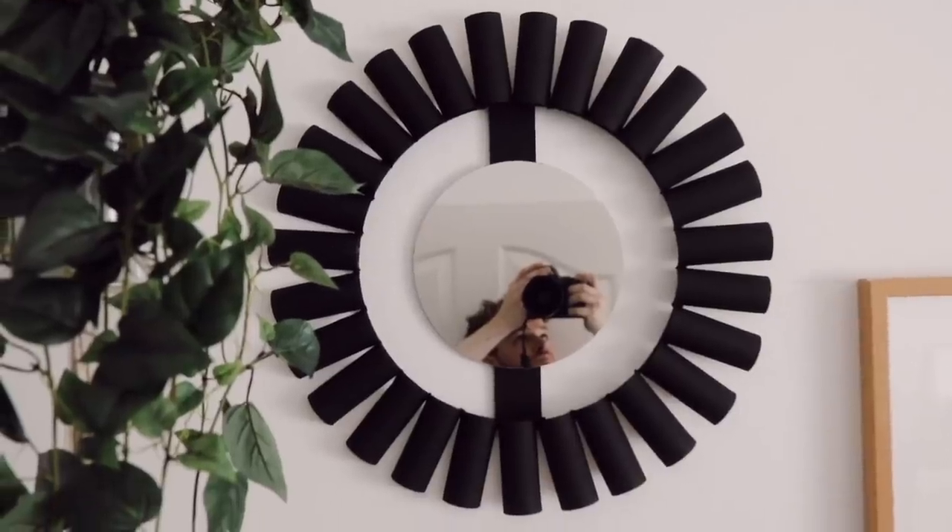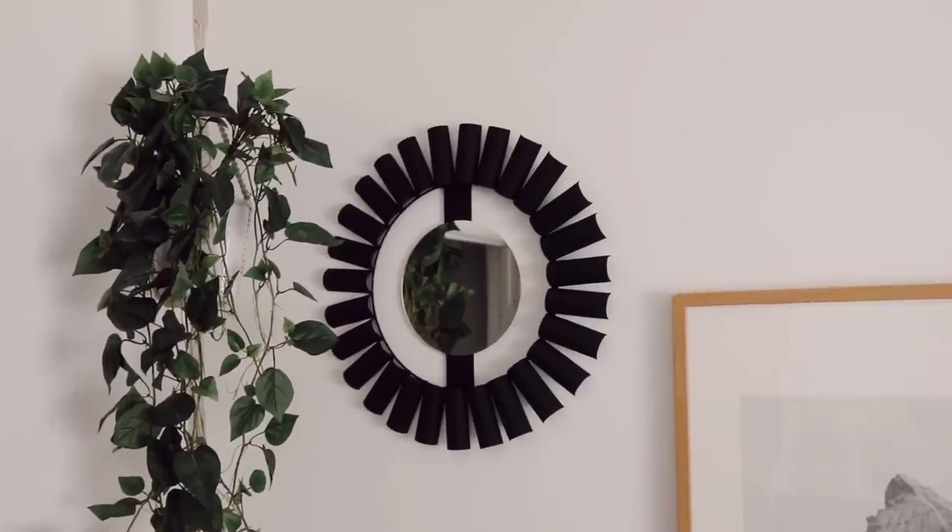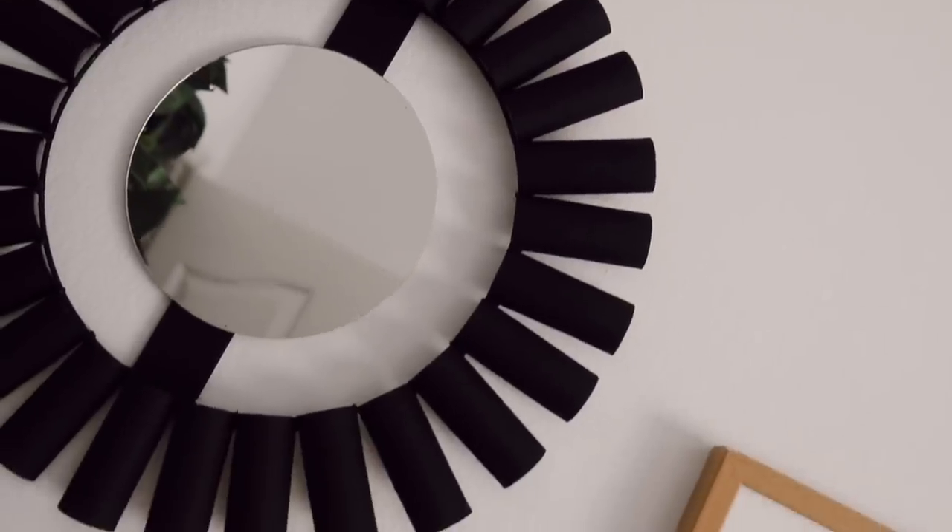Imagine this mirror in a pastel pink, peach, cream, or really any color — I think it would be stunning in any colorway. Those were all of my projects for today. I hope you enjoyed this video. Some of these were a little random — that mirror is definitely for a particular type of person — but the jewelry holder and candlestick holders are great for any space. Keep in mind you can customize all of these to match your own color palette, and I hope this inspired you to save your toilet paper or paper towel rolls for future projects.